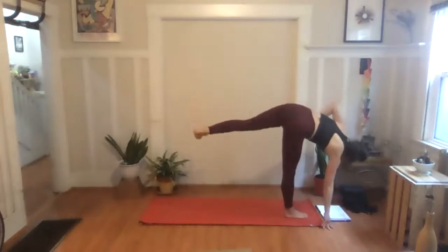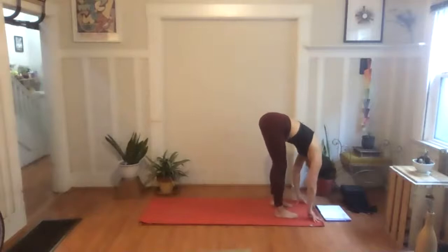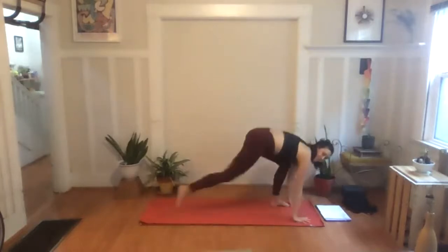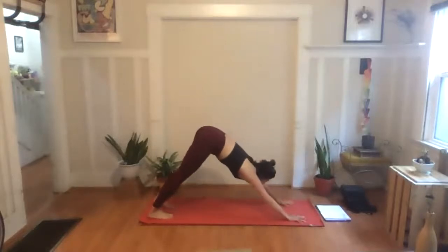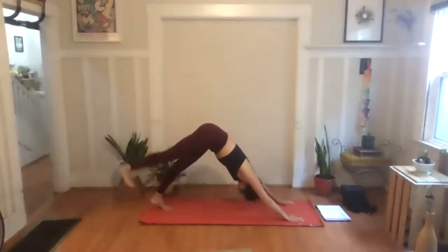Then exhale, everybody find a forward fold at the top of the mat. Knees bent a lot or a little. Inhale, half lift, long spine. Just make your way back downward facing dog. Step back, hips high. From down dog, right leg lifts.